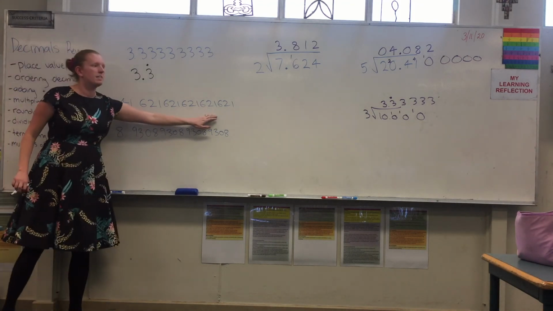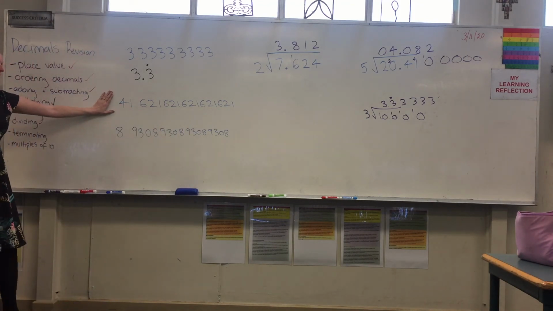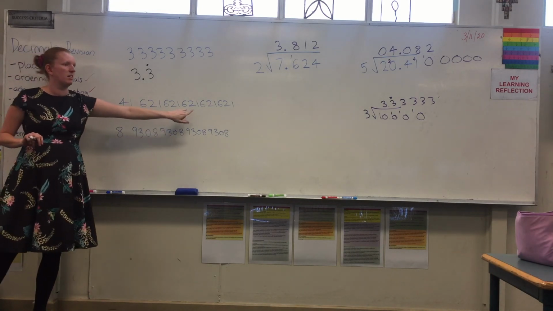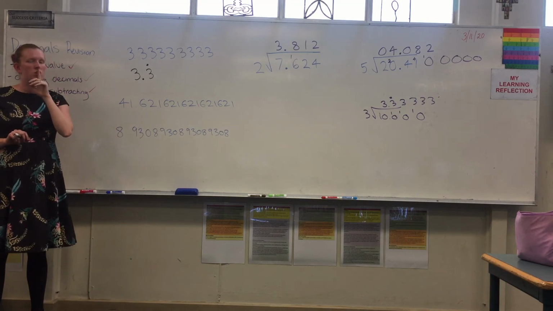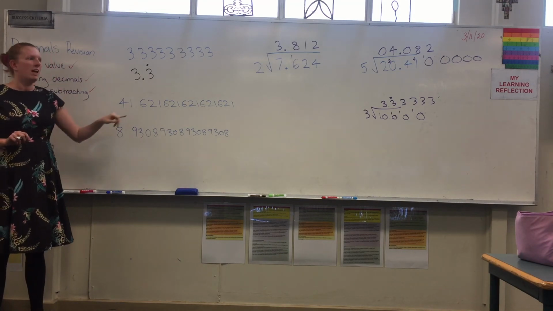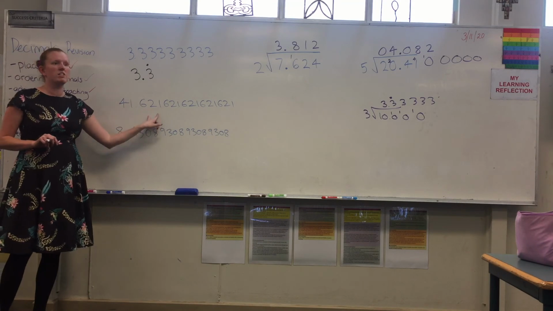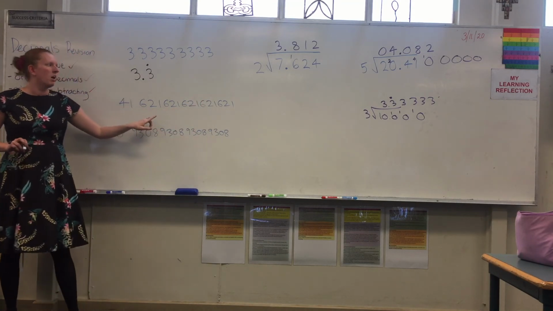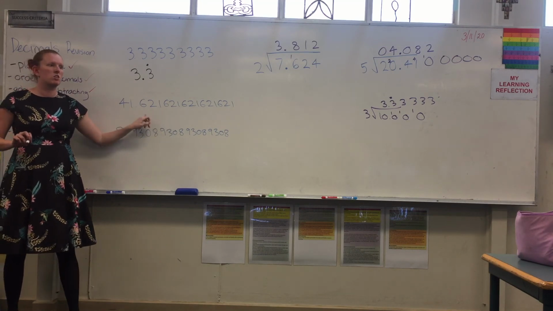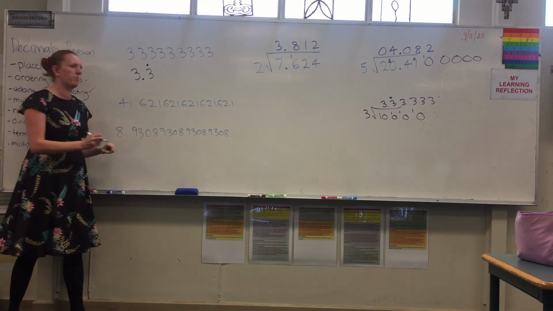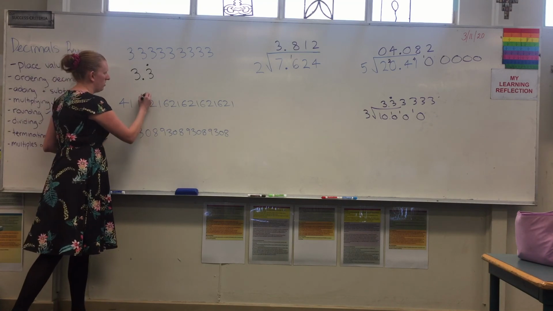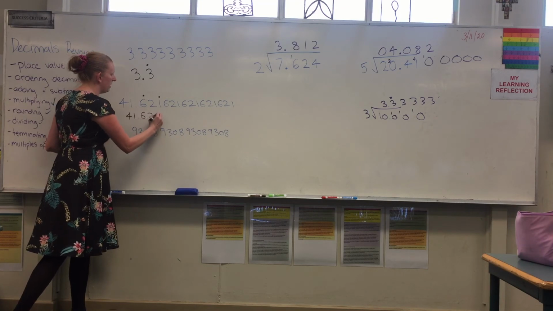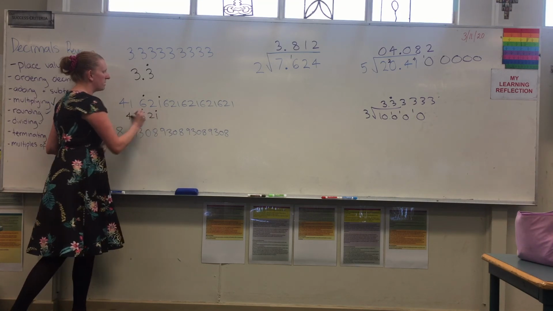Alright, what do I do here since I have a pattern that is how many digits? Awesome. Now I have a pattern that is 3 digits, so it goes 621, 621, 621 forever. But I don't put 3 dots on top of all 3 numbers. What do I do there? If you put one at the start of the pattern and one at the end of it. Awesome, that's the start, that's the end. So it's 1.621 with a dot on the beginning and the end.